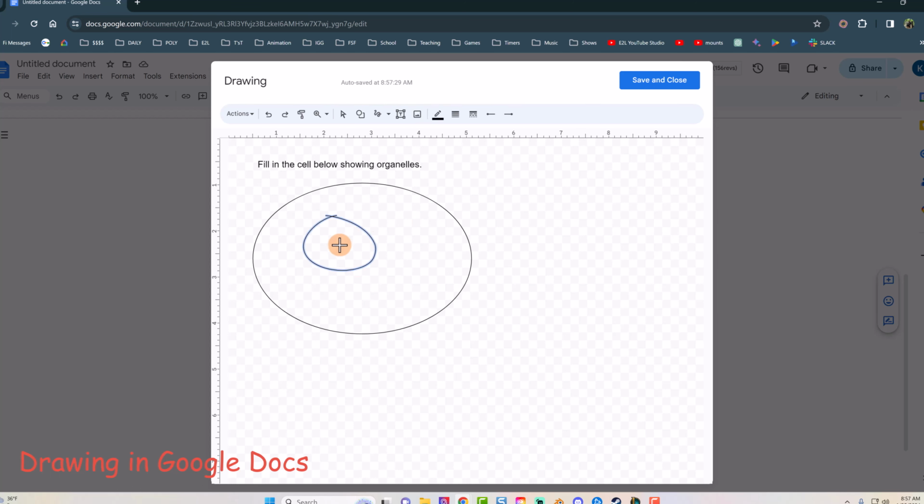So I can draw things like a nucleus with the nucleoid region, and I can draw maybe like a Golgi apparatus, right? Different parts of a cell that I want them to draw, and maybe a mitochondria here, something like that. So it's just a pretty cool feature, completely built in if you're looking for them to draw really anything. And you can customize and have students actually produce work, put it in here, hit save and close, and now this is part of their document and they can turn this into you on Google Classroom.